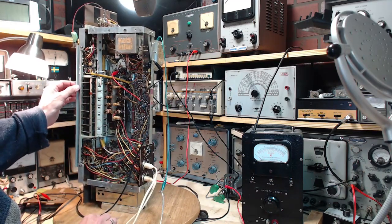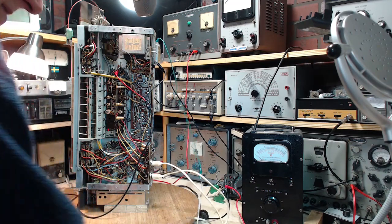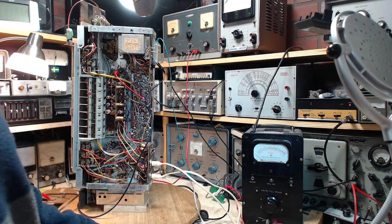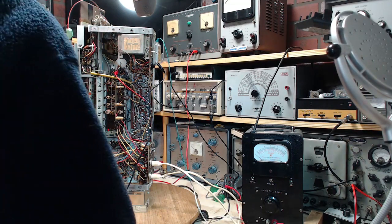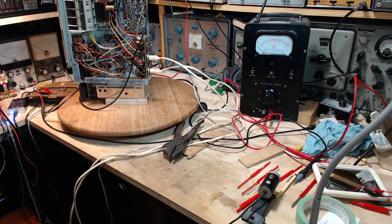I just want to make sure this is good and stable. It's not bad. And I really want to take the strain off here, because every time I turn around, this is rotating. There. That's what I did, just to hold the wires going to the speakers that are right here.